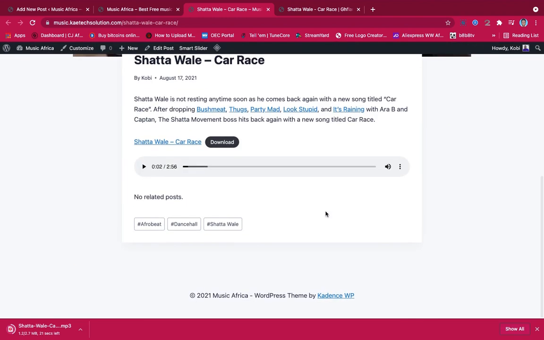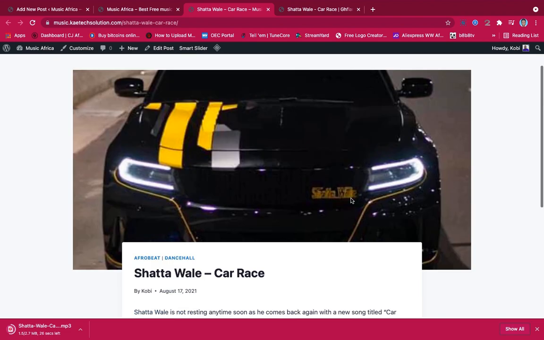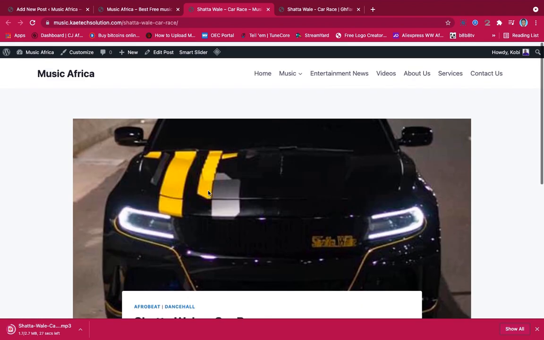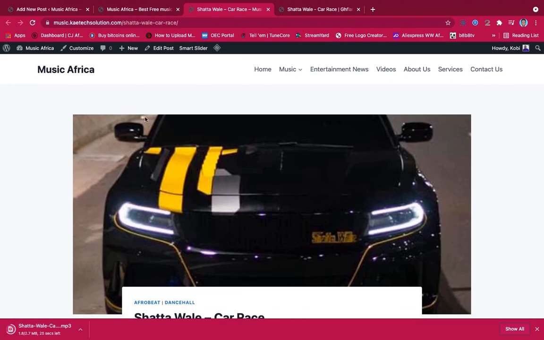So that is the song, and because it is only one post, there is no related post over here which links to the song. So that is it. So this is a post page. Okay, this is a post page. So I'm going to add more posts to it. I'm going to add about 10 posts to it to make the website full, and then we use it to design our home page. Okay, so I'll see you at the other side.